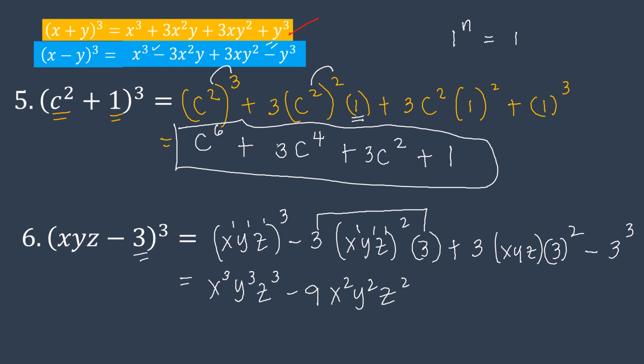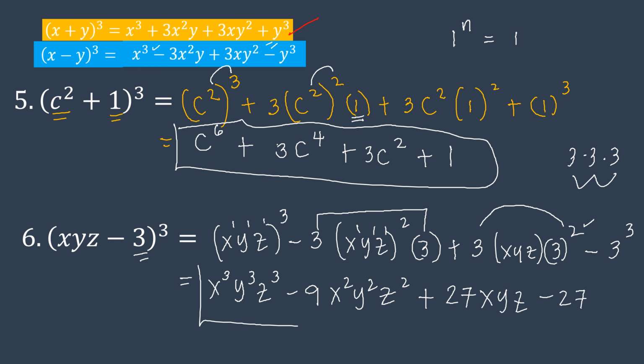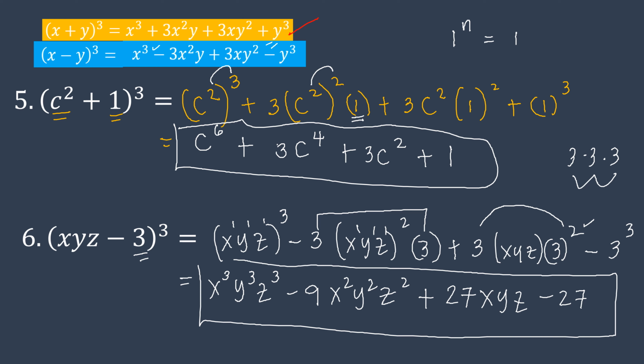1 in there. And then plus, do not multiply the 3 times 3 directly because there is an exponent of 3. So 3 squared is 9. 3 times 3 is 9. 9 times 3, it's 27. That one. So that will be 27. Then you just write xyz. And the 3 cubed, that means 3 times 3 times 3, so 9 times 3. So that will be negative 27. This is already our final product.